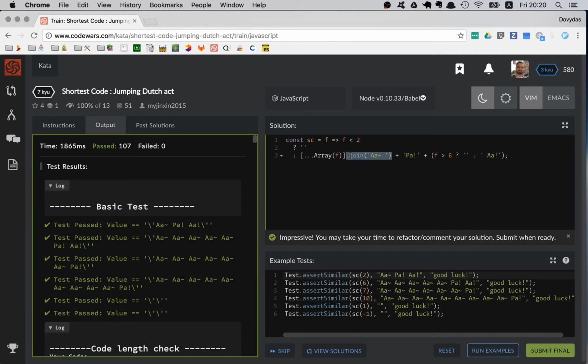Let's join it. That was a bit of a hacky way to do that. Also, in the last section, we are just checking if we are adding anything at the end. Should we add something, or should we leave it as is?